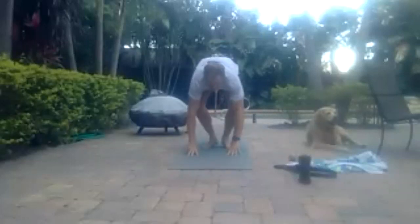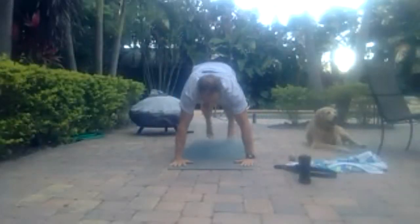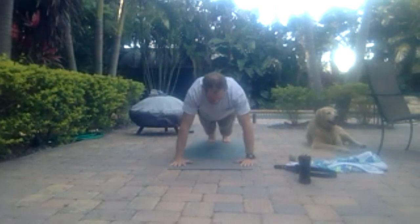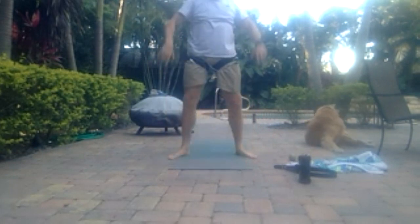Sorry to be on the fly. So here we go. This is 1, 2, legs straight back. 3, legs all the way out. 4, 5 is a push-up. 6 is up. 7, jump back. And 8.